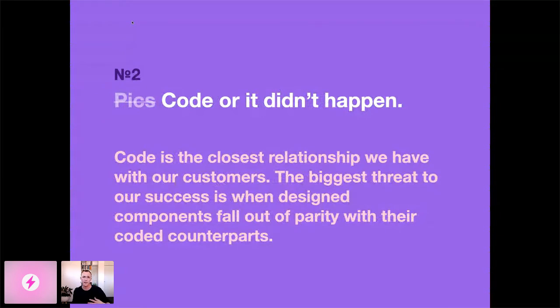The second I kind of spoke to already is that it needs to be based in code. And this is to prevent that settings drama from happening before. If it's not coded, it's not real. There are a lot of design systems that are purely hypothetical in the sense that they just live in Figma and they don't live in code. So everything we did had to have some code element to it.